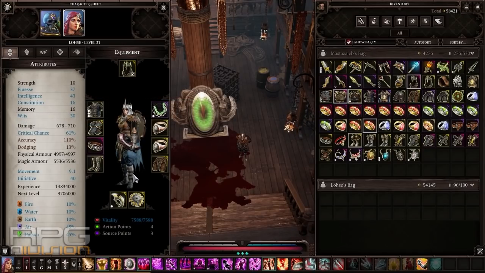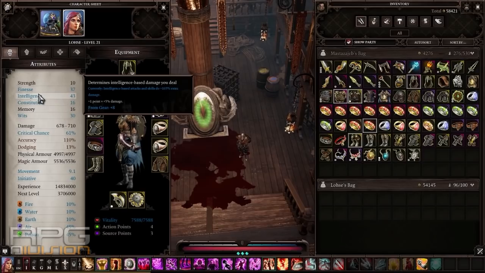The armor that you're wearing also matters. If you wear more finesse based armor, then you're going to get more finesse bonuses. If you're wearing more intelligence based armor, you'll get more intelligence bonuses, and both of the setups will provide you with a decent amount of wits as well. What I did is I mixed it up between intelligence and finesse, mainly because I'm using the balanced version of the build.